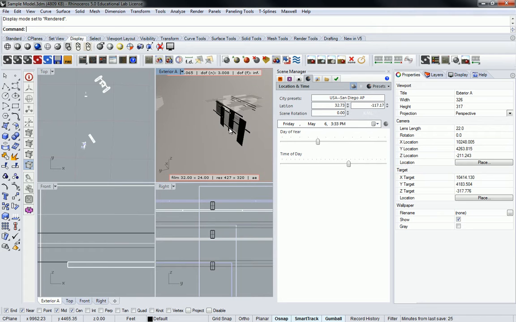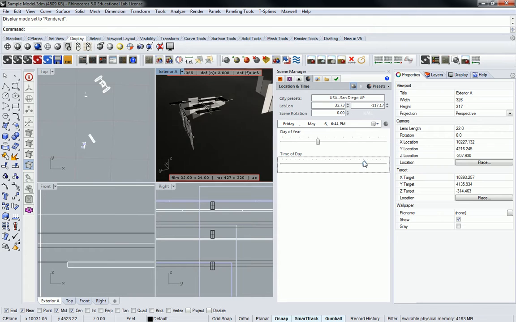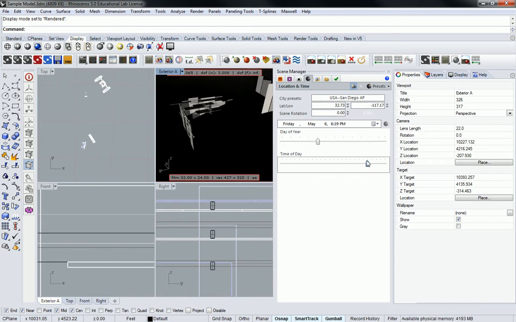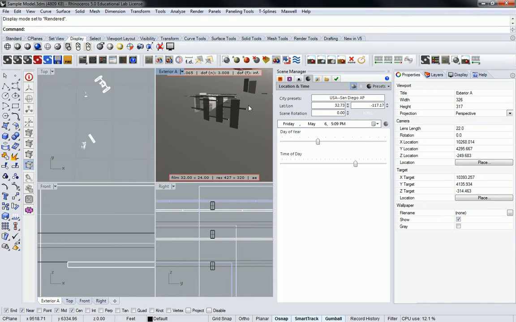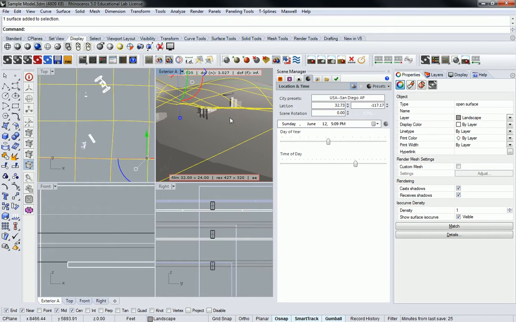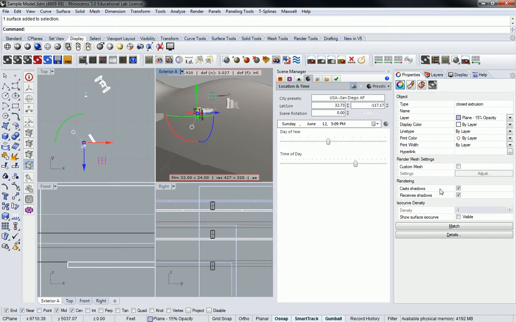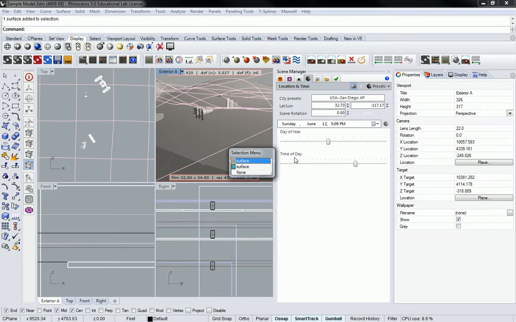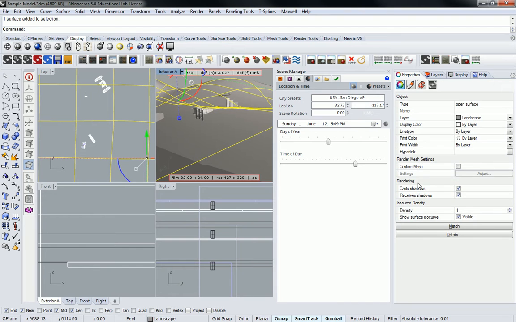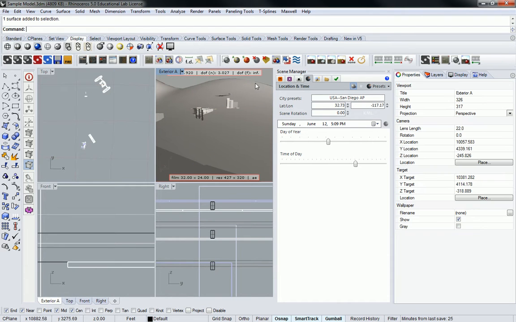So this is afternoon. Something's odd here with this surface. What is it? It says cast shadows. It says cast shadows. Receive shadows. All right, I'm going to have to troubleshoot that one a little bit later.